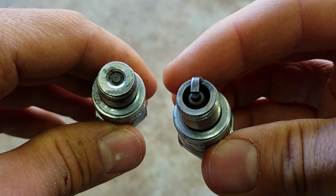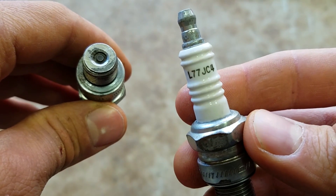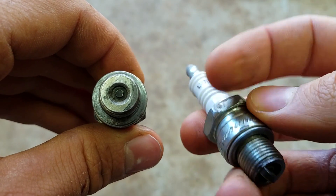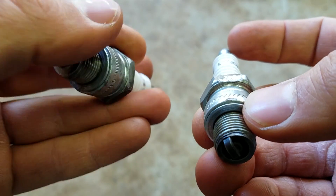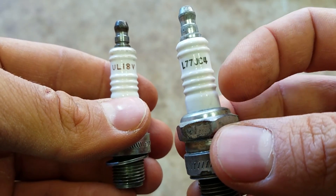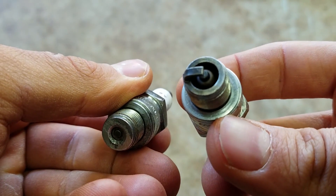If you do a lot of fishing and trolling, especially if you have an Evinrude, check online and see if you can run a regular J-plug — it'll run a lot better. I had permagap plugs in my outboard and once I switched to J-plugs, it ran like a completely different motor. It would never idle right at all before. The L77JC4 J-plugs make your idle so much better — that's one of the main improvements.